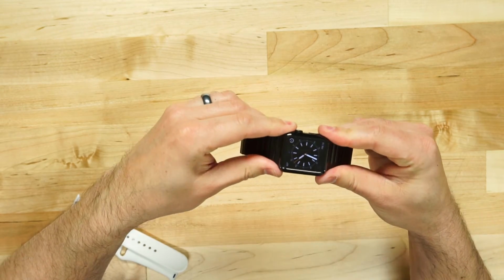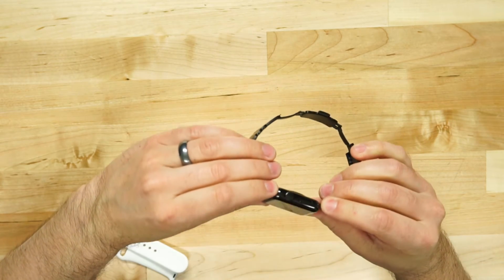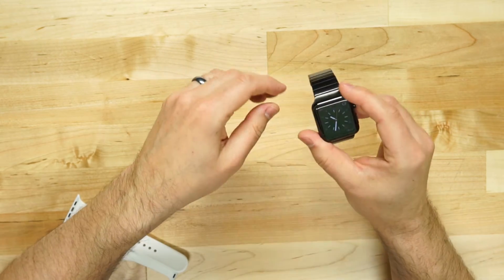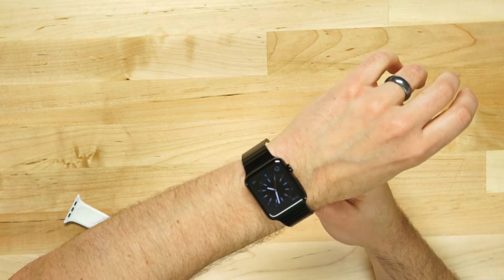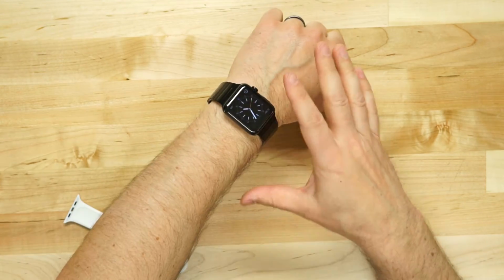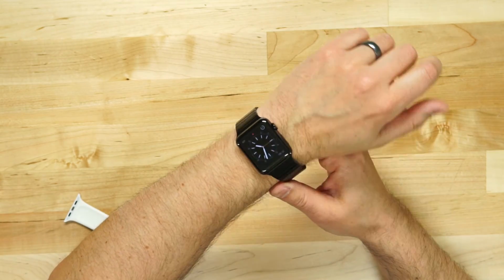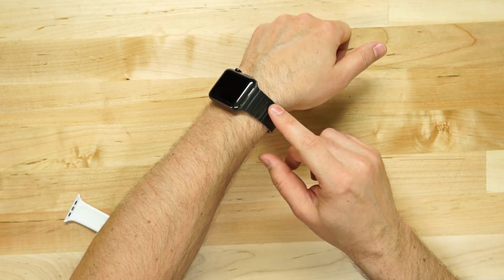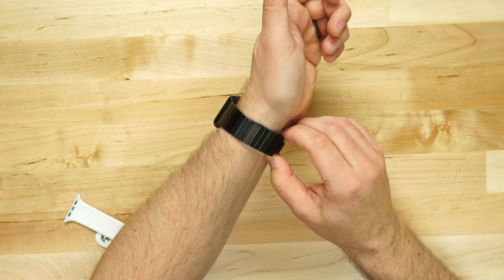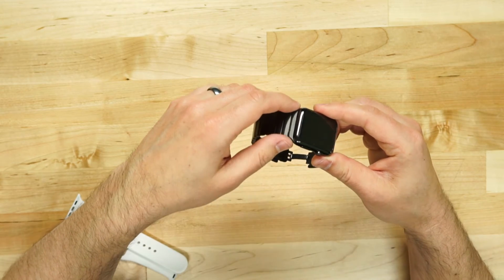It snaps into place. It's very secure on the Apple Watch. All the edges line up pretty much perfect, to the point where I wouldn't be able to tell the difference. If I saw somebody wearing this watch, I would assume that they spent $1,000 on an Apple Watch and a link bracelet, because that's what this package right here would have cost, $1,000 or $1,100 or something like that. But with my watch and this link bracelet that I paid $80 for on Amazon at the time of buying it, it's definitely a lot cheaper and gives me a lot more options to accessorize.